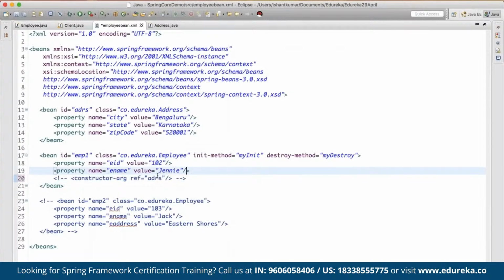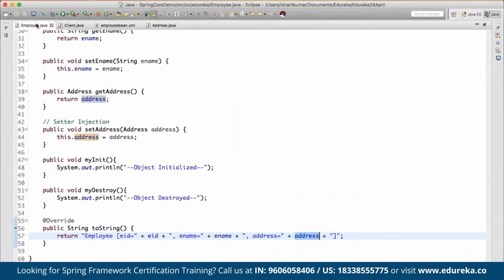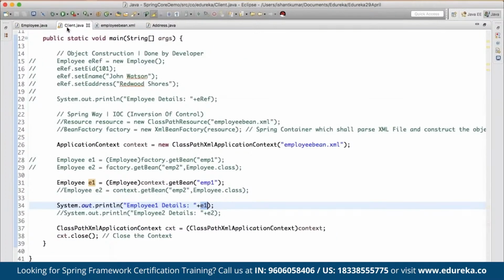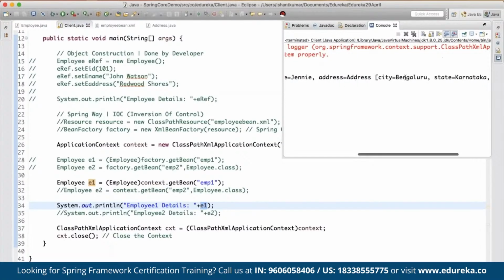If you don't want to use constructor injection, we can also give it as a setter, so the setter part goes like this. Now this dependency injection is happening on the setter part. When you use the property, it's gonna use the setAddress method. That's like setter injection. The output will be the same anyways, but the concept of utilizing it has changed now. So there are two major ways to fulfill your dependency: either you can achieve it through the constructor or you can achieve it through the setter.